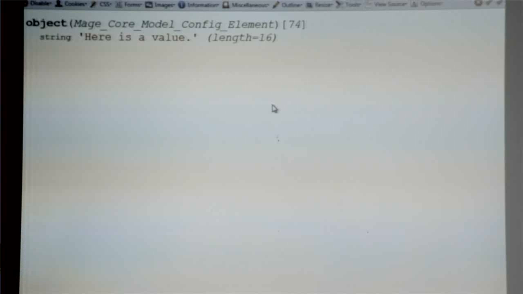So basically the config object contains these elements. It gets you this piece of the config DOM structure, and the return value of this is always an object, so that you can cast this to a string if you want, or do something else with the value. The point is you can access the configuration from there below, and that's actually what the config model does all the time. So, if there are no questions, that is the end of the lesson.